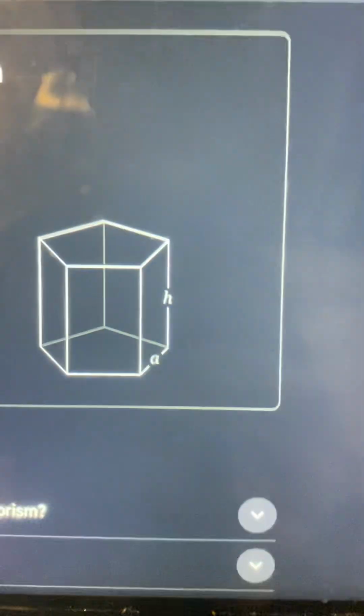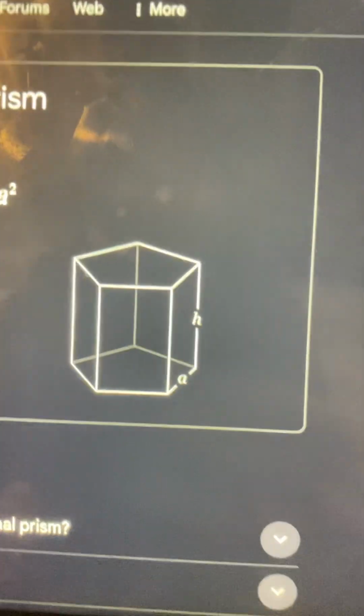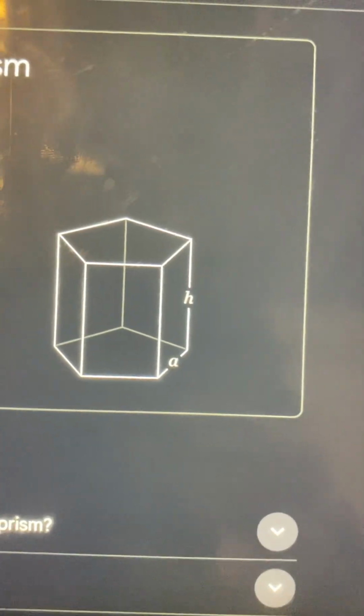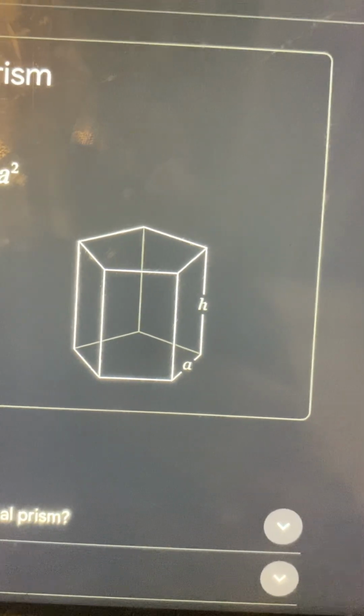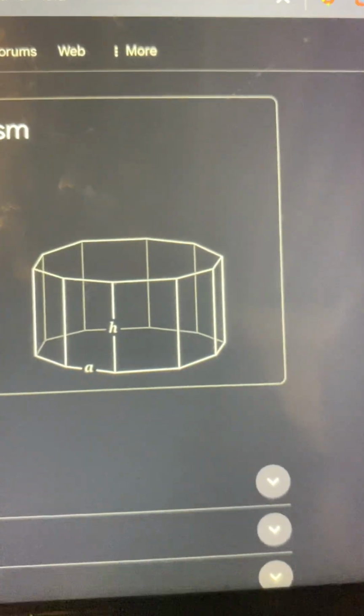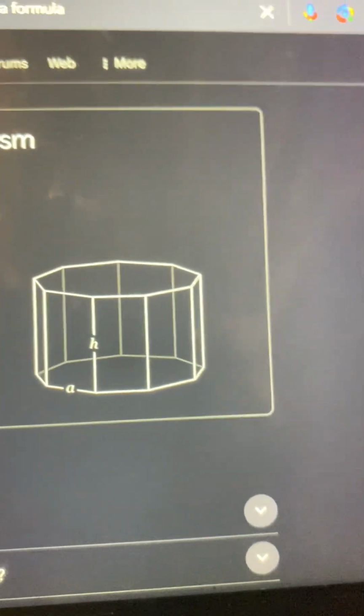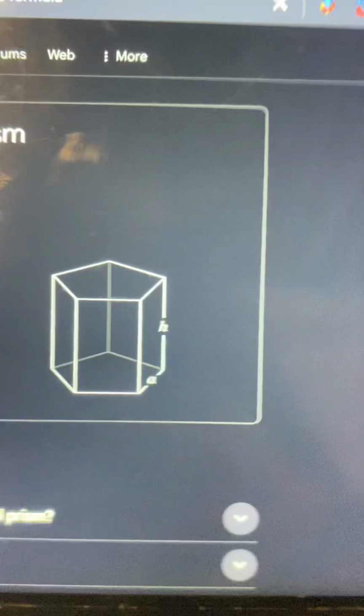But now, we're just getting started. We're going to dive deeper on how to find the surface area of polygonal prisms. That's right. Those are prisms with 2 5-sided bases or even more sided bases. Look at all of these sides. Very complex. Don't worry, I'm going to teach it to you.